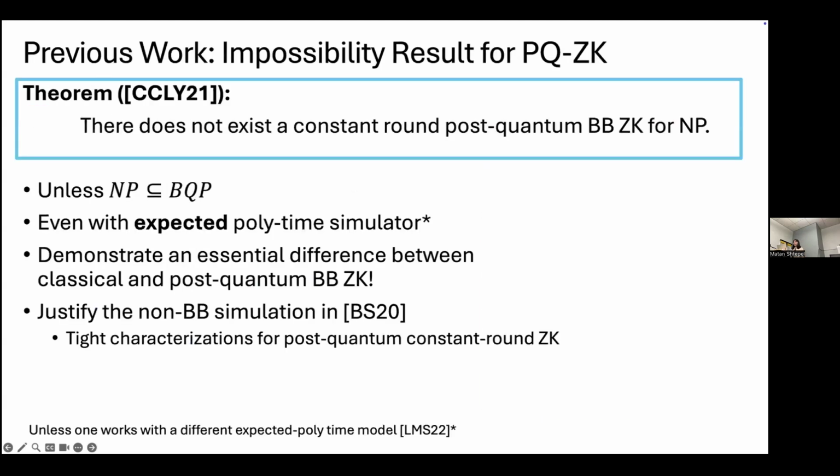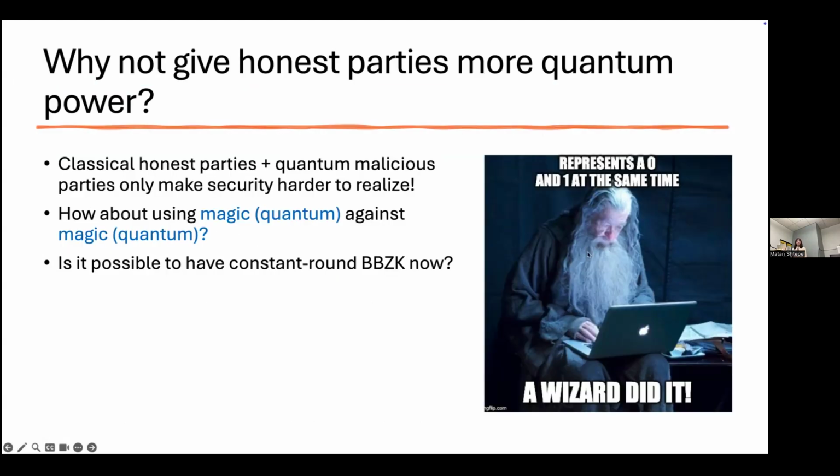Okay. The first result is for classical protocol security against a quantum verifier. I see. So is your adversary quantum or classical? Right now, adversary quantum, honest party classical. And now I say honest party quantum, adversary quantum. Okay. But the functionality is still classical. Yeah, you want to prove a classical statement. Yeah, we want to prove a classical statement, but you can also think about more general statements like QMA.